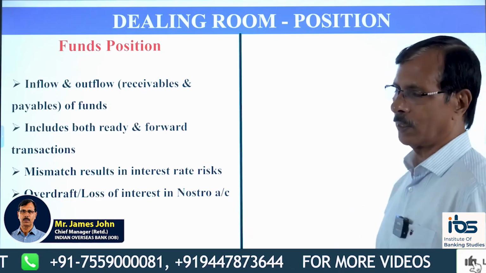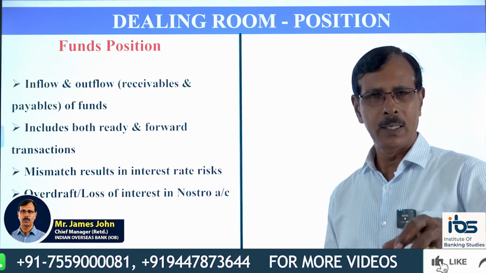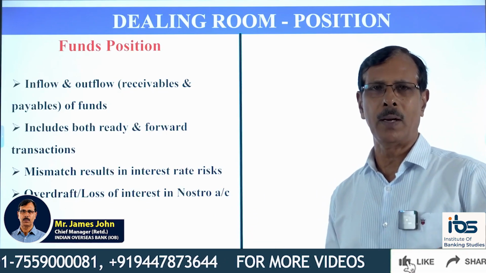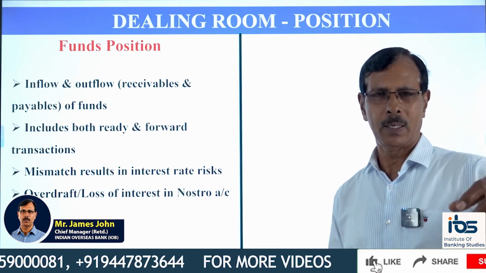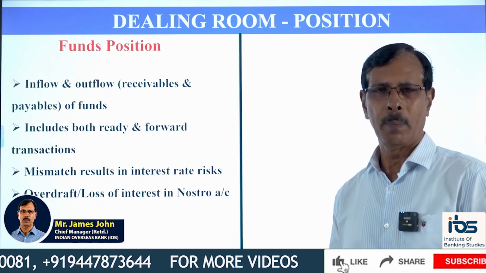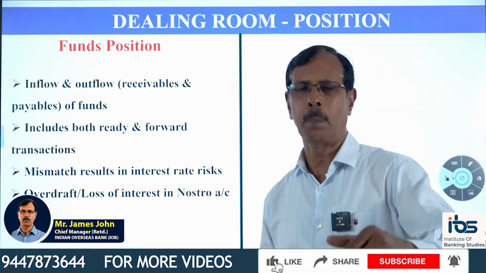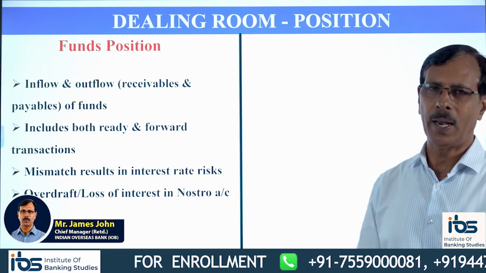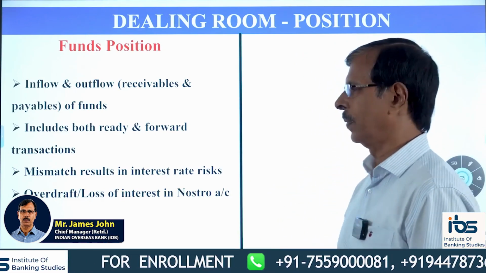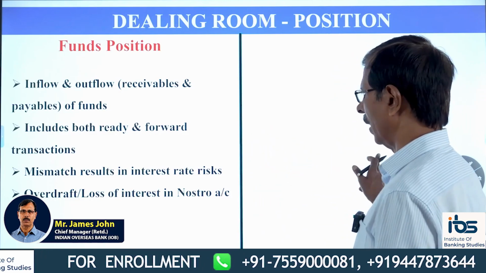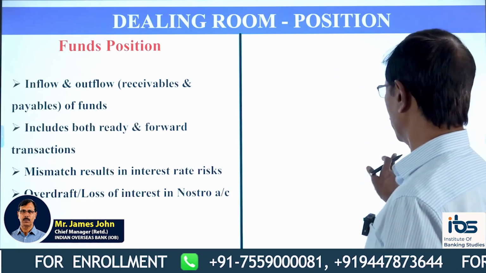Overdraft or loss of interest in nostro account. Overdraft means insufficient balance in the account: they have issued a draft or an outward remittance and that payment has come to the bank. The bank will be creating an overdraft and they charge interest. Second, if there is a surplus balance in the account, that also ends up in a loss of interest to the bank. Therefore, it is the responsibility of the dealer to look into all these aspects.